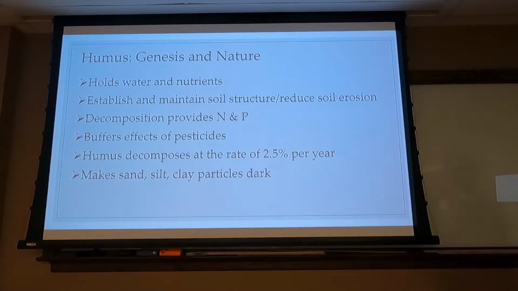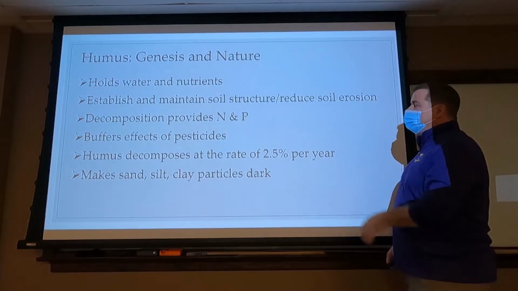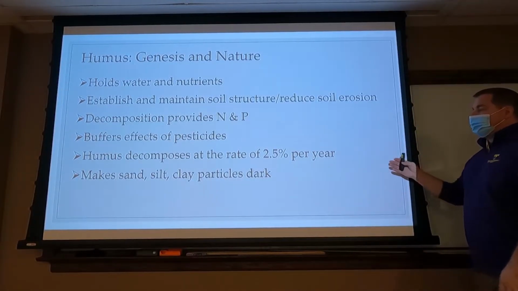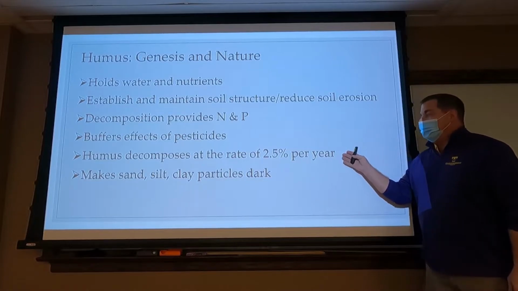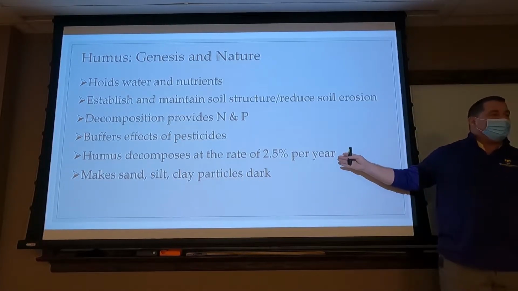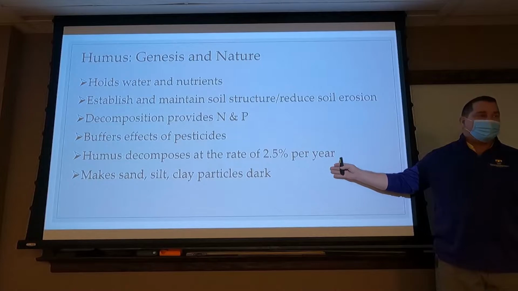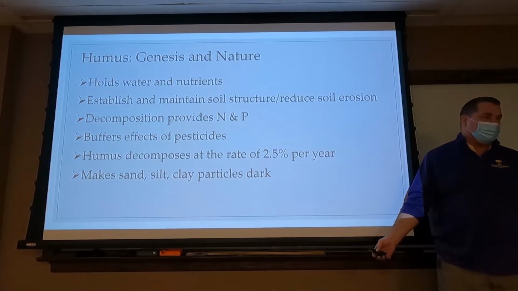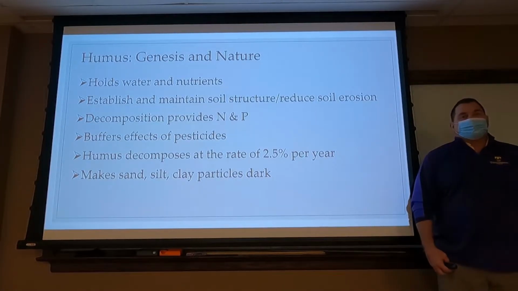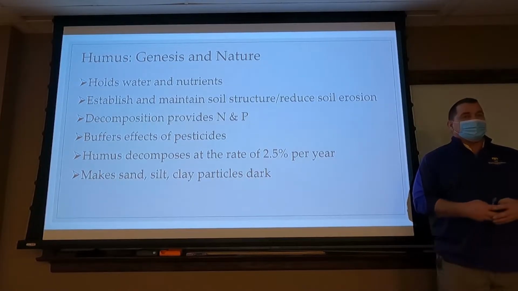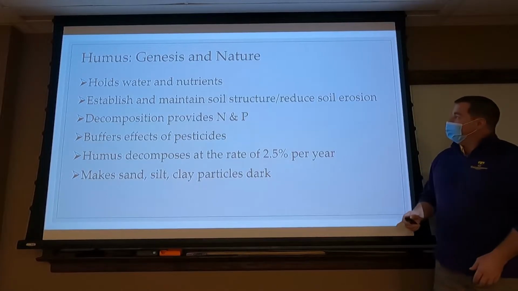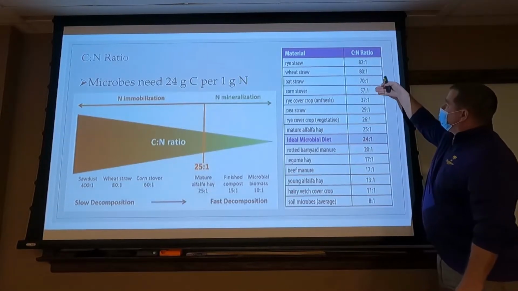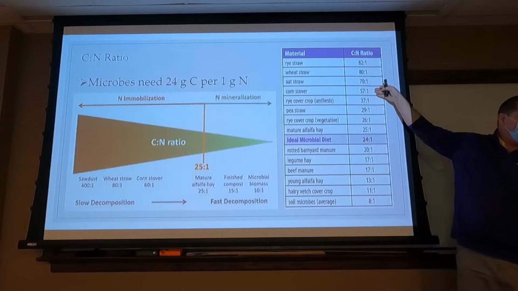If I'm not mistaken, I think this is where my video cut off prior to class last Tuesday. Pretty much just what's important here is that we need to make sure that we're adding more organic matter and that it's decomposing at a rate faster than we're losing it, right? So how do we incorporate organic matter and get those corn stover that has this fairly high carbon to nitrogen ratio?